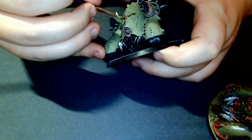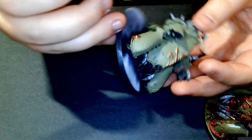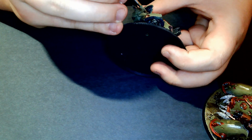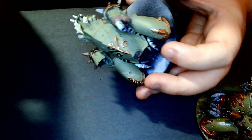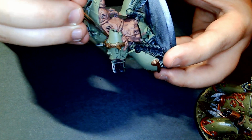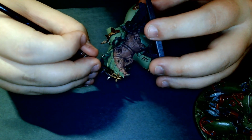But in case you couldn't tell, what we're actually doing is just putting what turns out to be useless base coat on all of our metallics. You are going to notice quickly that my painting style is a mix of flying by the seat of my pants and just blind ambition. So I'm going to base coat all of these metallics and then cover up 90% of them and have to redo this later. But we'll get to that.